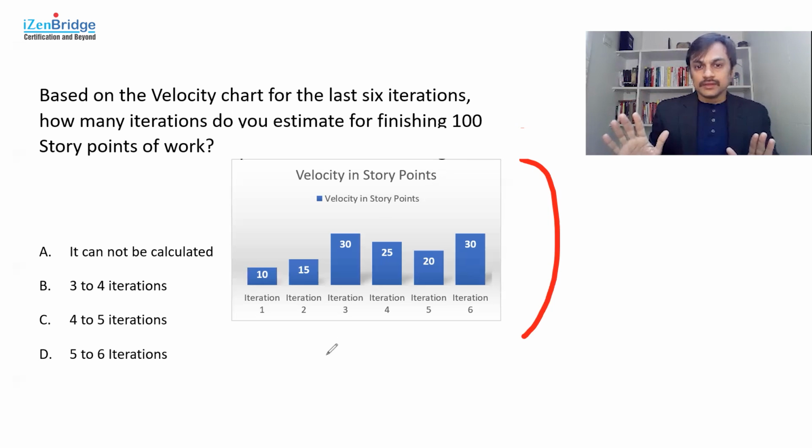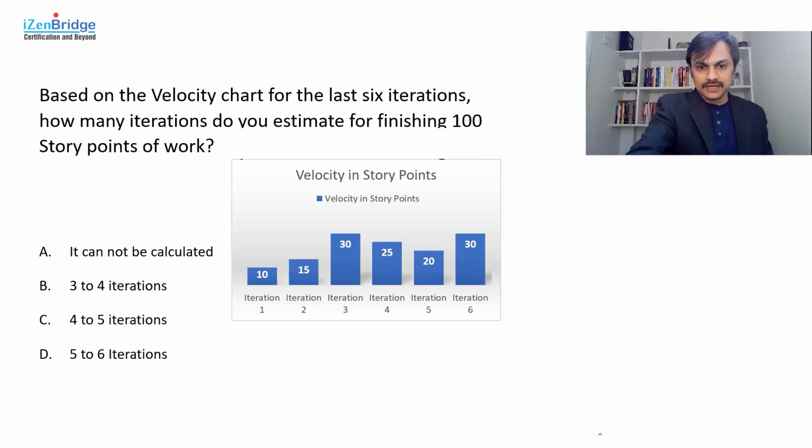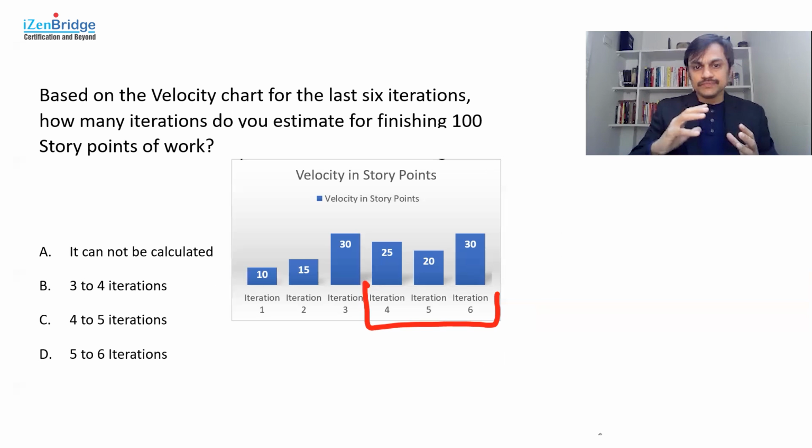Now, in general, we use something which is more recent. If I take the whole average, it may come around 22, 23, something like that, if I sum total all. But is it relevant to refer to something which was happening in the first or second iteration? Clearly, from the recent 3 iterations, if I take that average, this is a trend which I can particularly focus on. So many times we use the recent numbers and take a moving average out of them to estimate the future velocities.